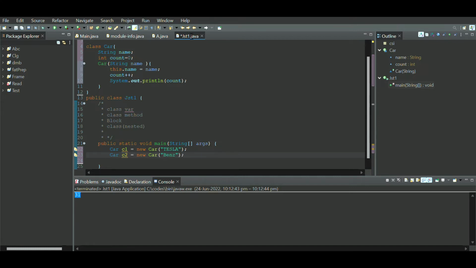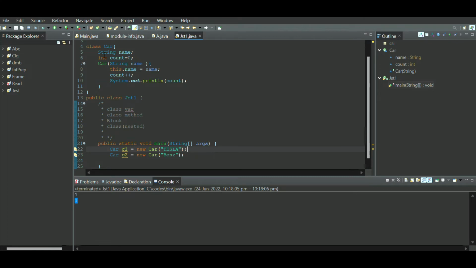Since we have given the print statement in the constructor itself, it's going to print whenever it's executed. As you can see, as I mentioned earlier, it's going to be 1 and 1. Since the count is not shared, whenever a new object is created, the count value is initially 0 and then incremented. So each of them has a different count.